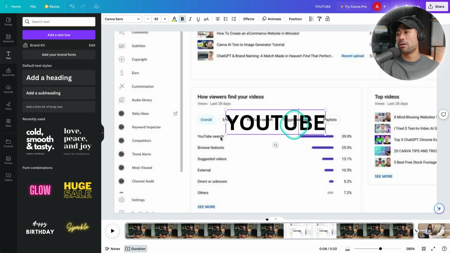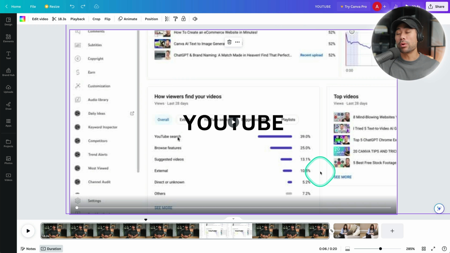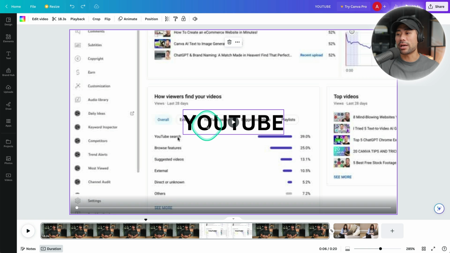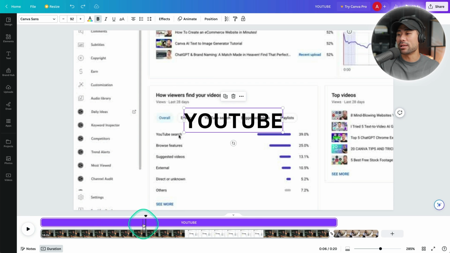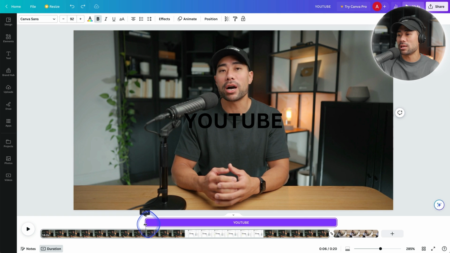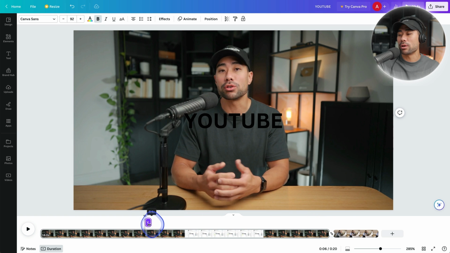But if you simply click on the layer, go to position, you'll see right here it is added as another layer. What we do want to do is edit the timing so that it starts when we actually want it to start and end. So right click, and then we'll go to show timing. And now you'll see the layer, the text layer. And we want it to start, I think it was here where the scrubber was. So we'll then crop it so it ends somewhere there. I'm not exactly sure yet, but let's play it.